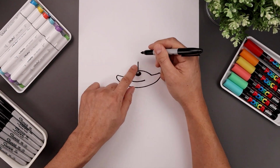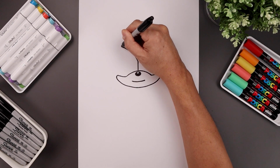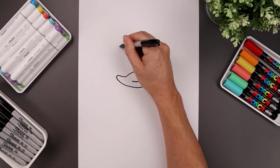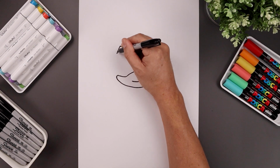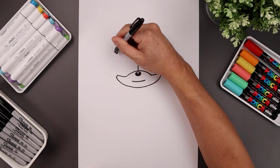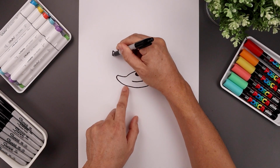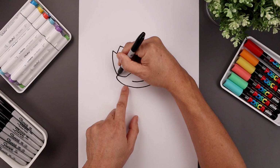Now I'm going to draw the top edge of the metal eye on the left. I'm going to bend this up and then out towards the top. Angle this down and out. Draw a short angled line going up towards the side of the eye. I just want to curve this back down towards the top of the cheek, coming down and then bend that in.